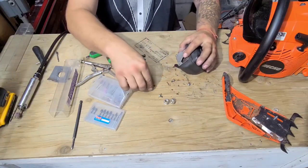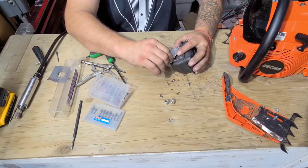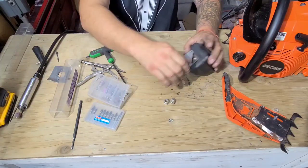Again, I don't know what this is going to do. We're just horsing around in the power saw shop, aren't we? That's what we do here. Okay, I'll put this back on.